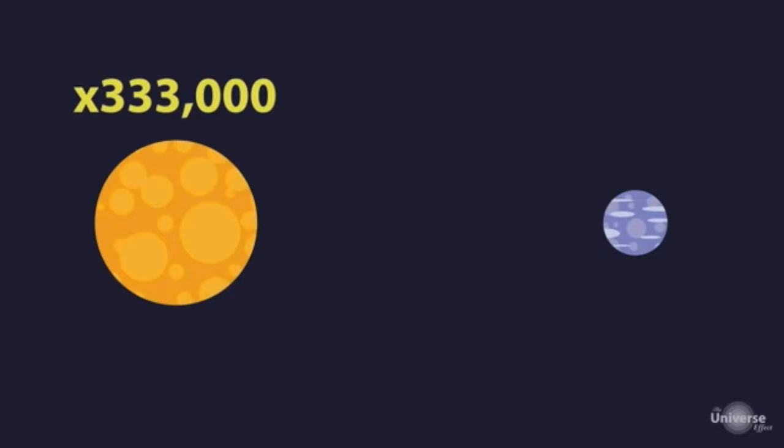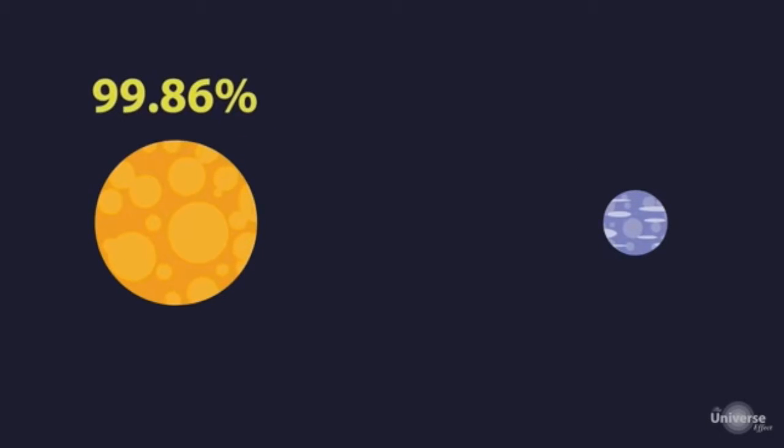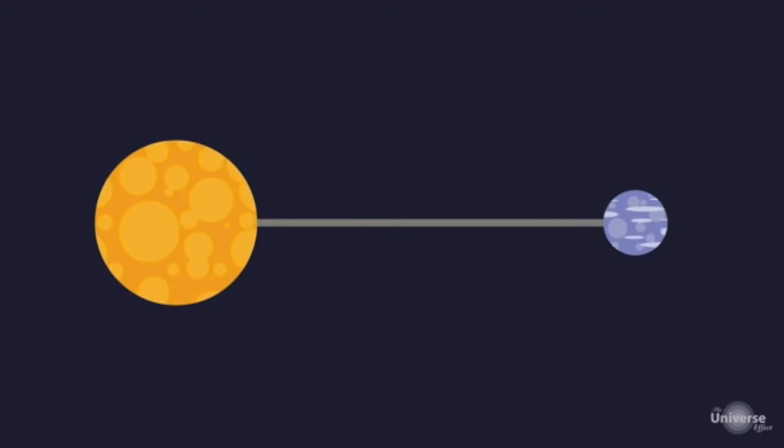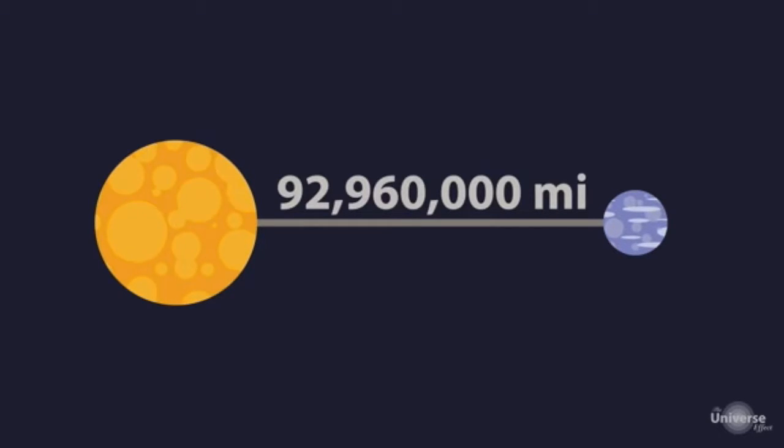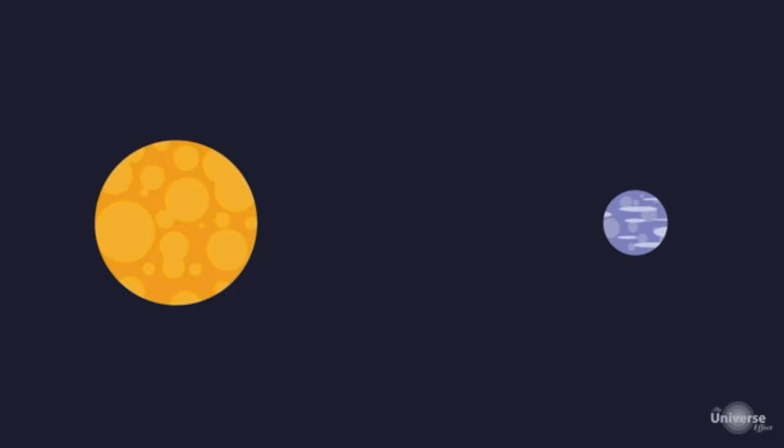But what about the Sun? That big hunk of mass that weighs 333,000 times the Earth and contains 99.86% of all the mass in the entire solar system? It must have more of an effect on us than Earth. But actually, since the Sun is about 92 million miles away from us, and since we are so much closer to the Earth than the Sun, the gravity of the Sun has minimal effect on us directly.